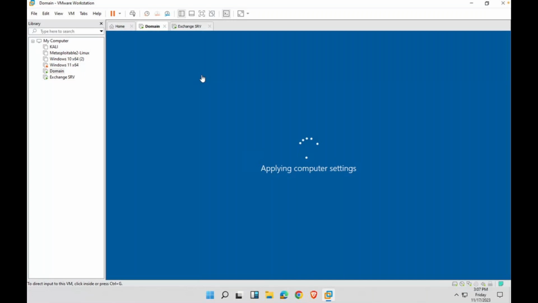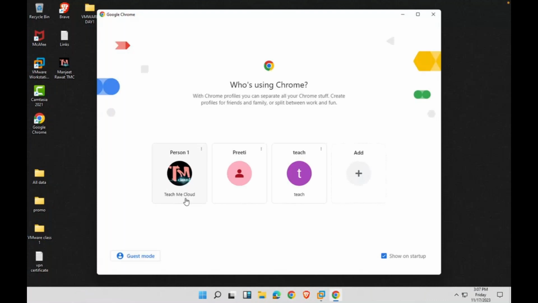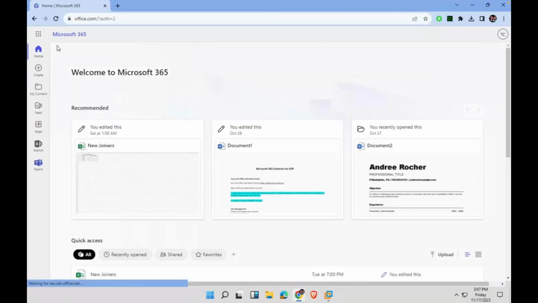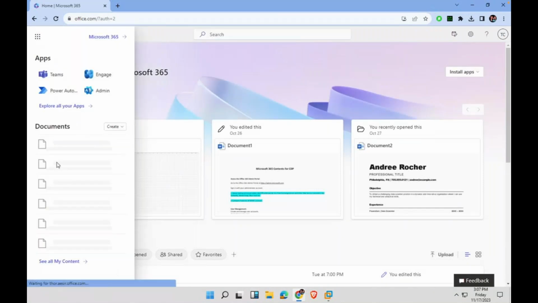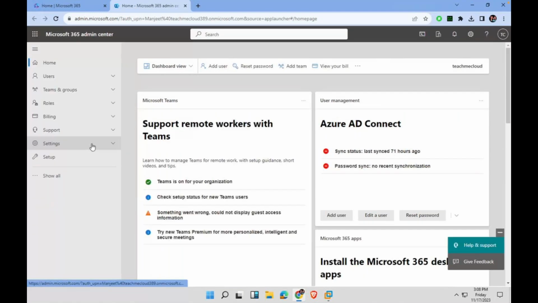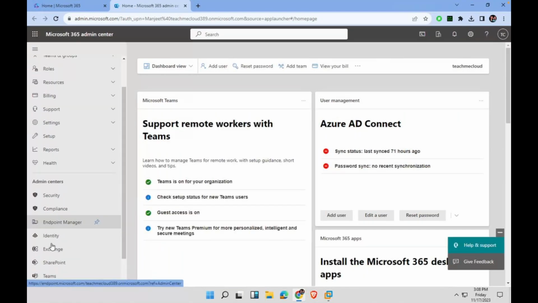Meanwhile, let me open our Microsoft 365 portal, because this is the account that I use to associate with this on-premises infrastructure. I'm going to open Admin Center. And you know that under the Admin Center, we are able to find Exchange Online. We just need to select it and click on Exchange. It will redirect you to the Exchange Online page.